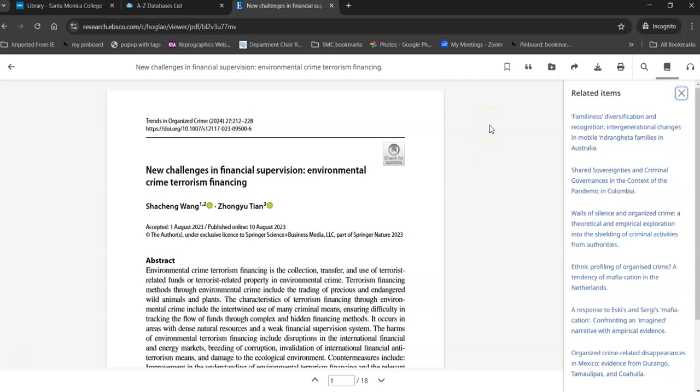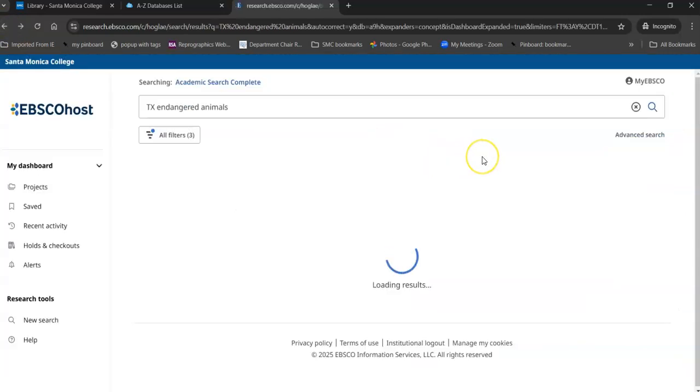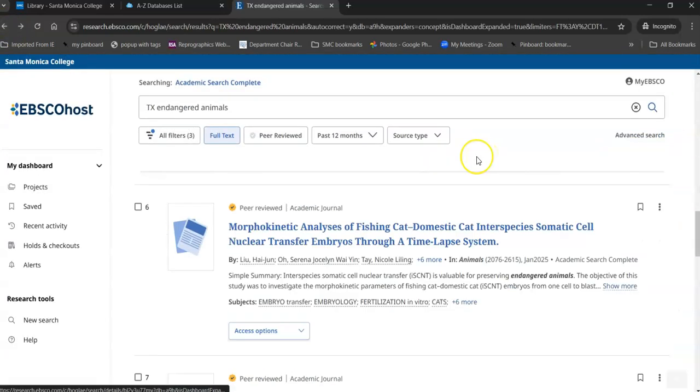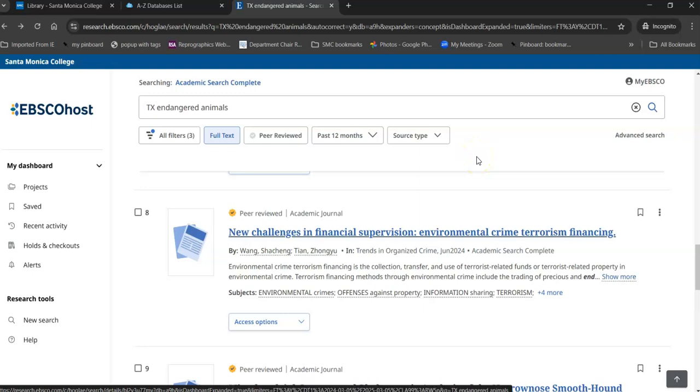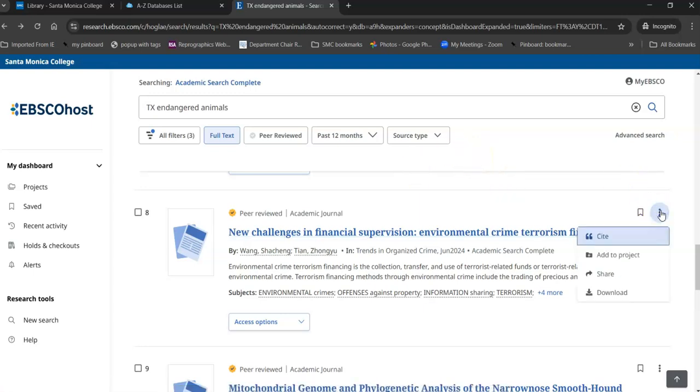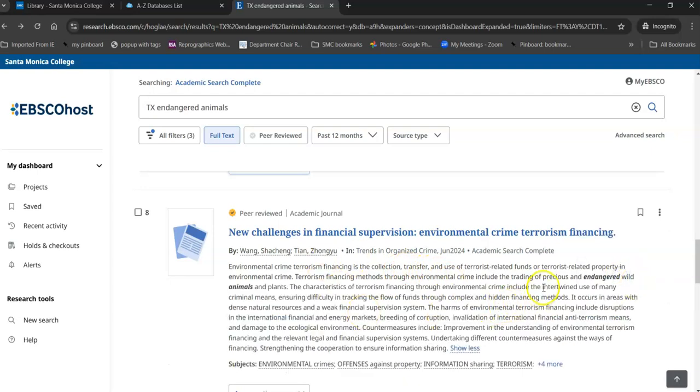Okay. From the very beginning, I can also share, download, cite without having to go into it. So if I read the beginning of the abstract and it looks kind of interesting, or I read the full abstract and it looks kind of interesting, I don't necessarily have to go into every article as I find it.